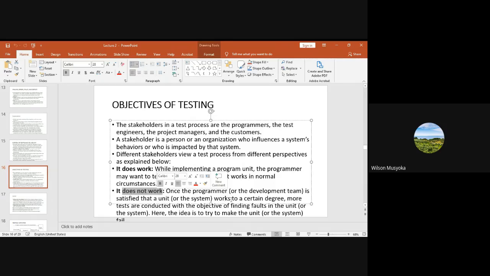And this one will be looking at the system from a functional viewpoint. This is the user or this is the manager who will be checking the system as a whole and will be trying to look for any fault or any error during the system runtime. So that is why we look at the objective of testing from those two perspectives, from the developer's perspective and from the user's perspective. The developer will be asking, is the system working? The user, or from this other perspective, will be asking, why is the system not working as expected?